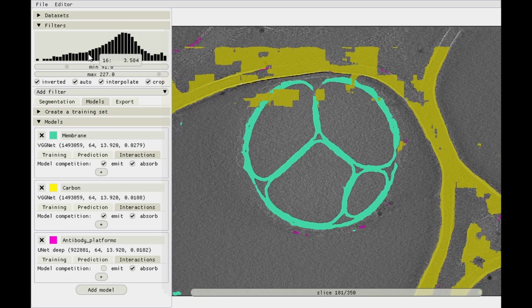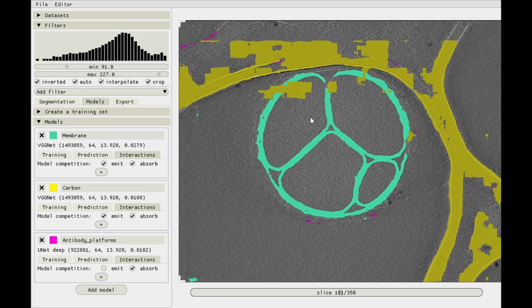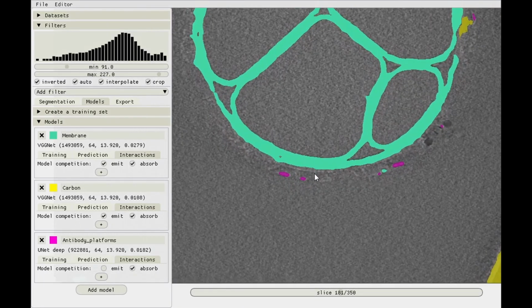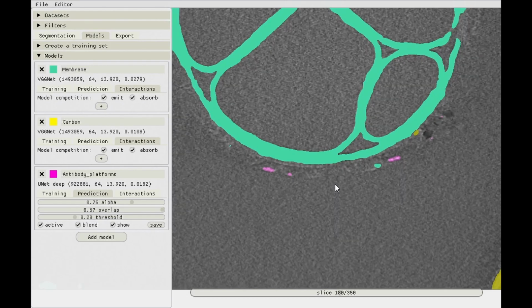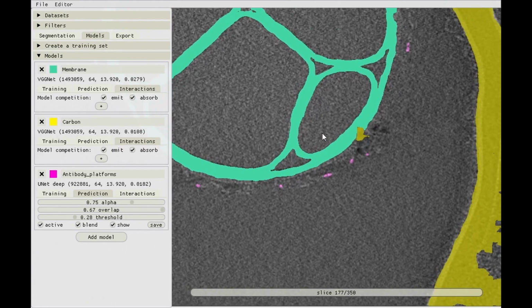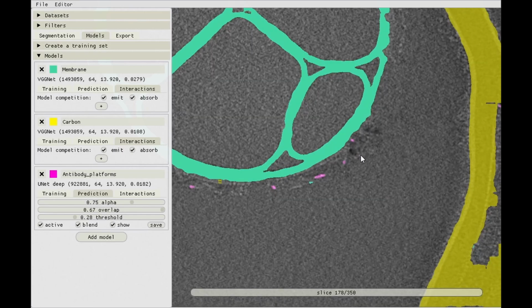There we go. So that's a start. But still, it's quite some stuff here and there. One easy way of getting rid of it is ignoring it. That sounds a bit silly, but when you look at these antibody platforms over here, and you browse the volume a bit, you can see that there's multiple consecutive slices where these platforms are predicted as platforms. So if in the final 3D segmentation we threshold and then look at particles sorted by volume, those ones will be a lot bigger than, for instance, this spurious little peak over here, which is not seen in the next slice, right?